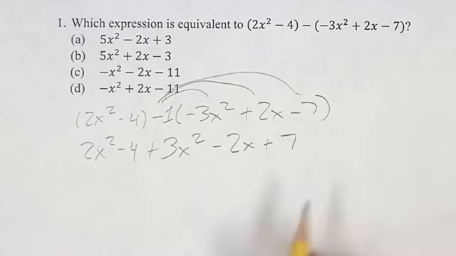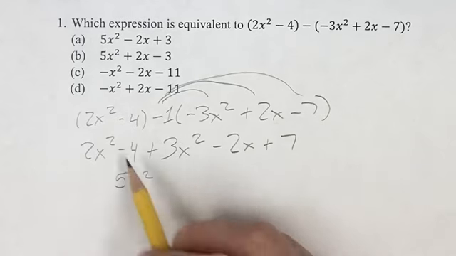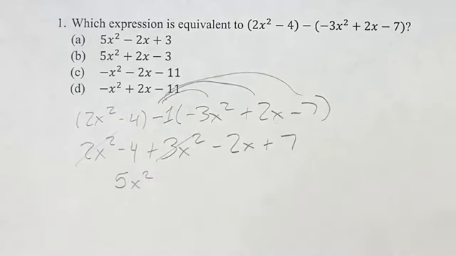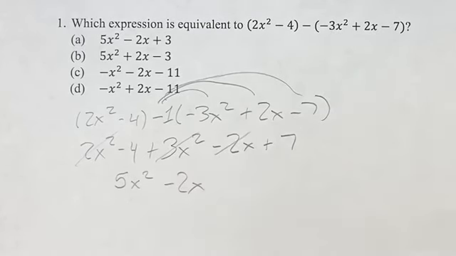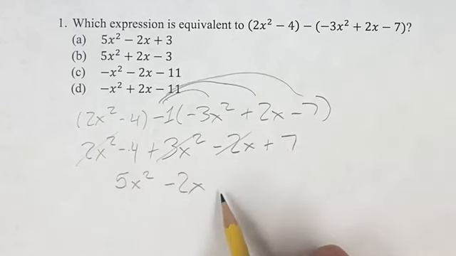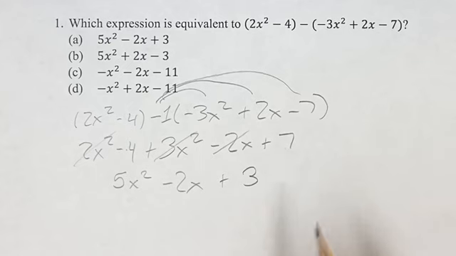Now, we just have a bunch of terms and we can combine like terms and get our final answer. So for the x squared term, we have 2x squared plus 3x squared, 2 plus 3 is going to give us 5x squared. Let me just cross those off to make sure we've counted all of our terms. For the x terms, there's only one. We just have minus 2x. Now we've counted that off. And then we have negative 4 plus 7, or 7 minus 4. Either way, you're going to get plus 3.